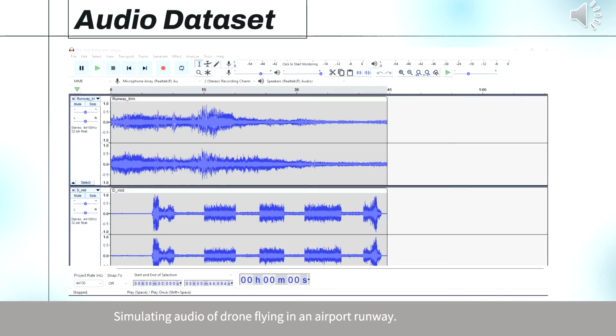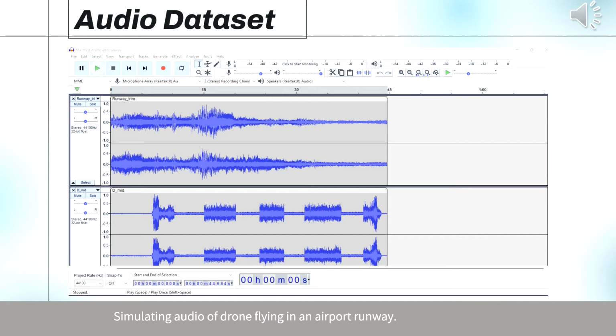For testing purposes, we combine audios of an aircraft and a drone with varying mixing ratios to produce an audio dataset that mimics the operation of flying a drone in an airport environment, since it's not possible to do so otherwise at this stage. By adjusting the amplitude of the signals, we can reduce or increase the intensity of the drone sound to simulate how close or far it is from the aircraft's position.